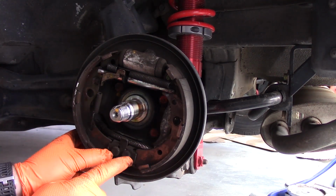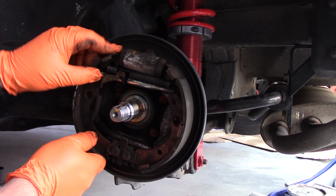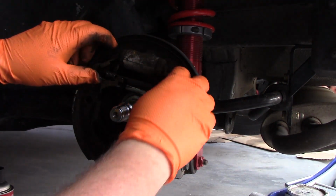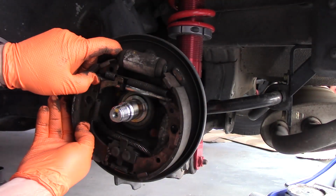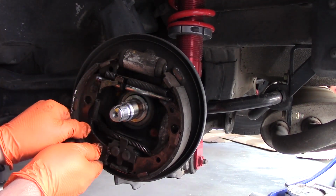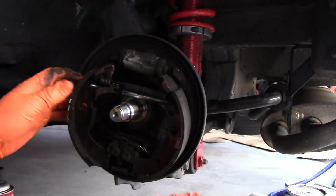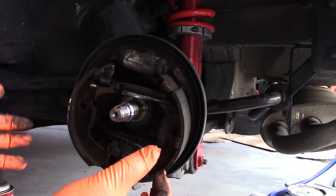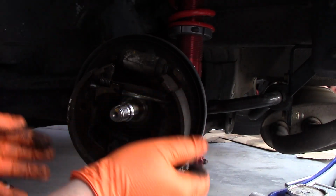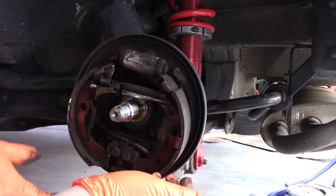It has these retaining features on the bottom, so you kind of have to, and then the wheel cylinder has a slot, so you kind of slide it out of the wheel cylinder, and then that'll allow it to slide out usually. And there's really no perfect way to do this. I kind of take the whole thing out as an assembly, and then I try to get it back in as an assembly. Or you can take off all the springs before you remove it. It's really kind of up to you.